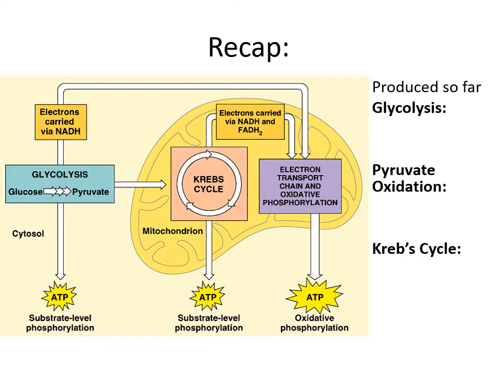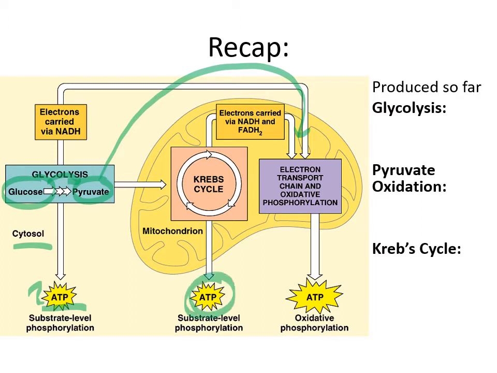So, where we are so far. Glycolysis is out in the cytosol, and we are taking our glucose and running it through 10 steps, and we're getting pyruvate out of it. We get a tiny bit of ATP out of that as well, but not much. We put in 2 and we get out 4, so we're getting 2 out there. This pyruvate, however, is then able to be used in the mitochondria to generate some more ATP in the Krebs cycle.